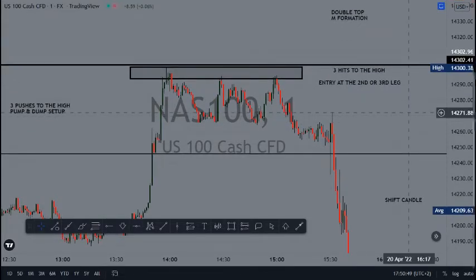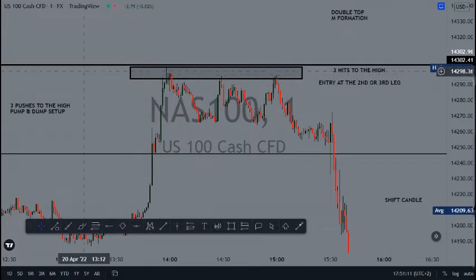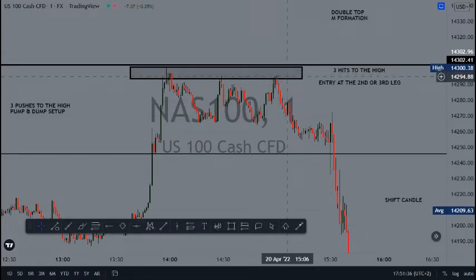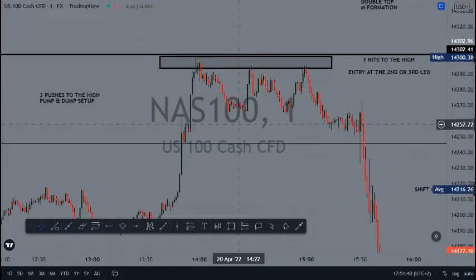When the market is busy going to a high or a low, or previous day high or previous low, the market will always shift in big momentum candles. We can see here we had 3 bursts into the previous zone which I showed you. From here you could have taken an entry, but the better entry will be the second leg entry. This was the second leg entry, and you can see the market came back the third time, which made it even stronger. If you took this on the third leg, this would have been a very strong confirmation back into the range. So this is the setup.